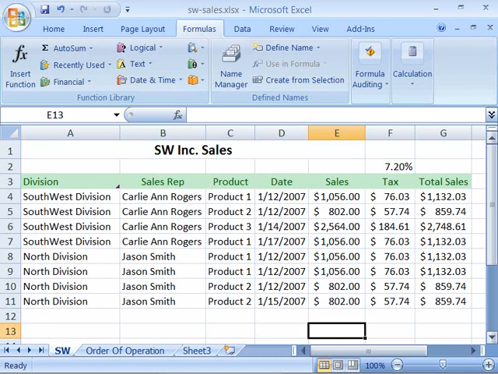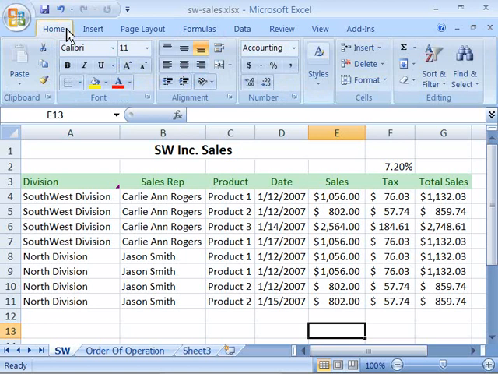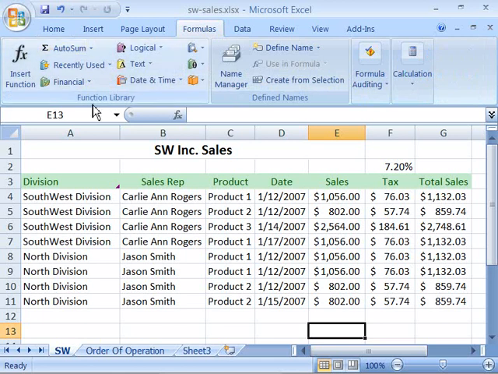One of the most commonly used functions in Excel is the AutoSum function. You use this function to add a range of values. You will find the AutoSum command in a couple of different places. It's located here on the Home tab of the ribbon in the Editing group right here, as well as on the Formulas tab in the Function Library group right here. Let me go ahead and demonstrate this function and then we will apply it to our project.